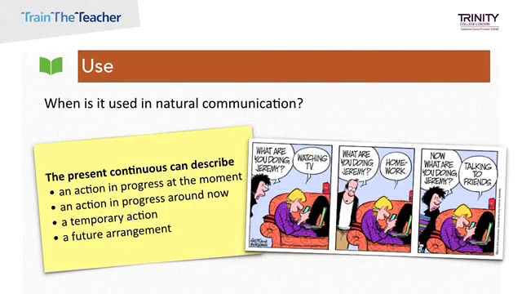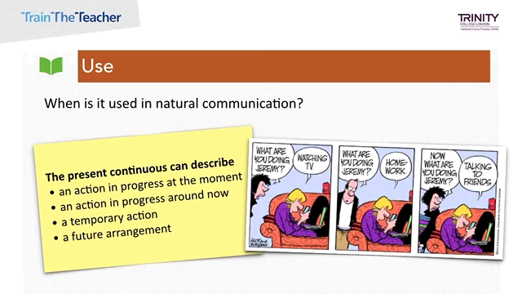So that was the form. Equally as important as what the target language looks like is also how it's used in natural communication. So we've looked at the form of the present continuous tense. Now let's look at its use. Well, it turns out it can be used in various situations and can describe an action in progress at the moment. I am recording the voiceover for this video. An action in progress around now.